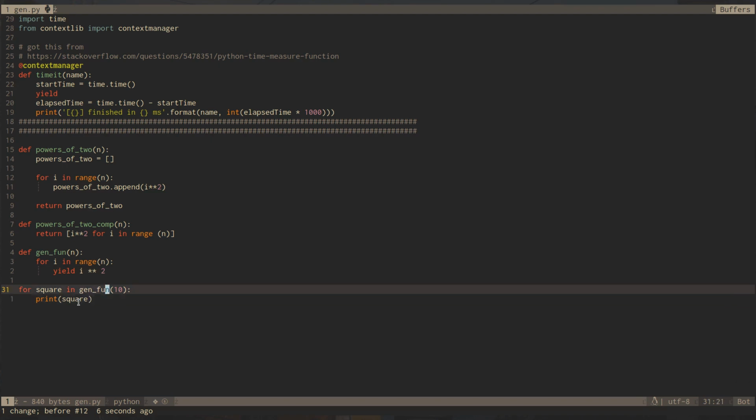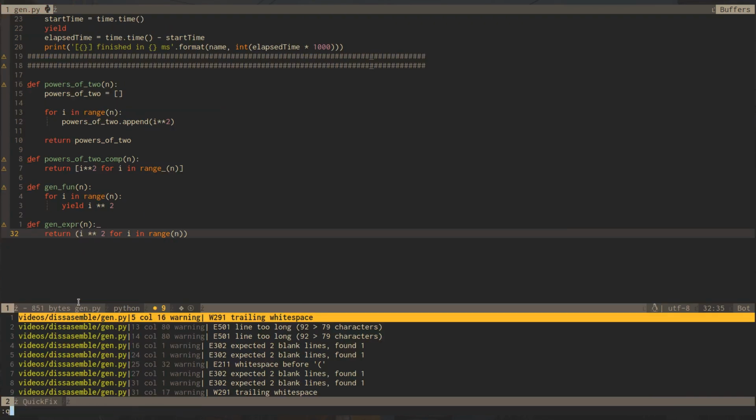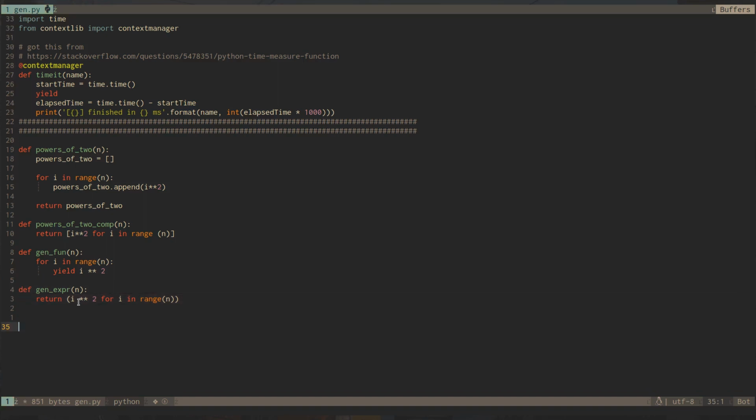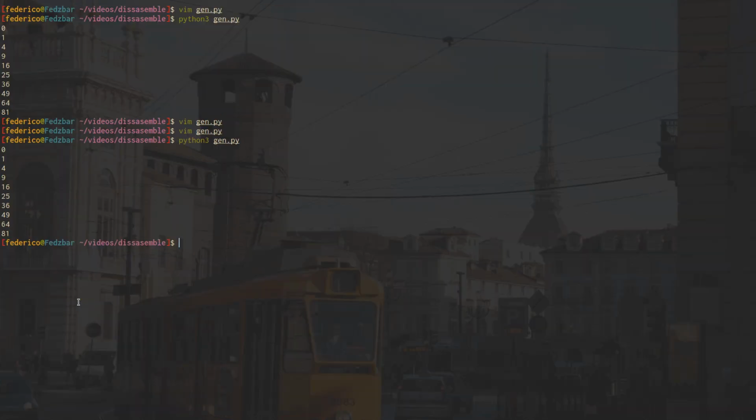Now there is a shorthand syntax for this generator function, which we call a generator expression, and what we can do is simply do this, which is very similar to the list comprehension syntax, and this does the exact same thing. Whoops, I shouldn't have deleted the bottom line, but this does the exact same thing, right? So if we print square, it will do the exact same thing as expected.